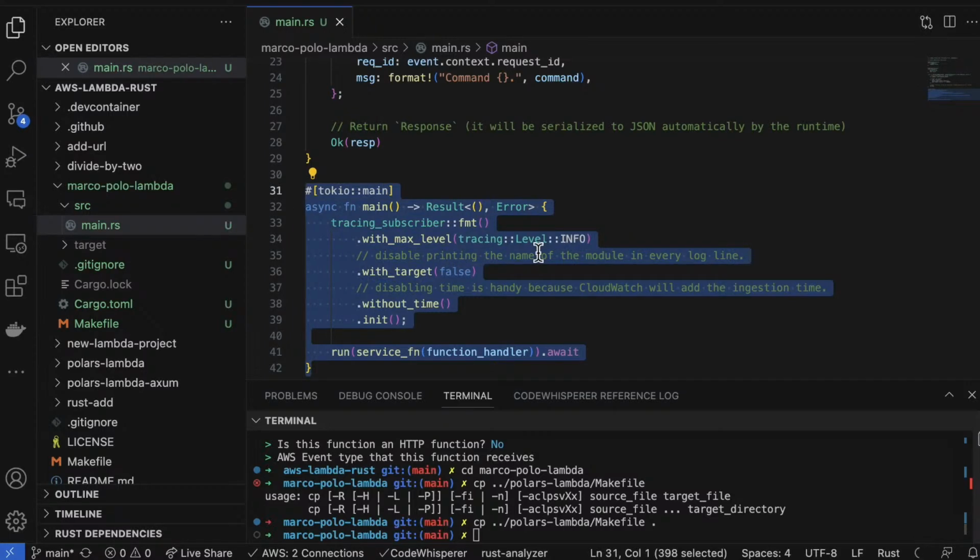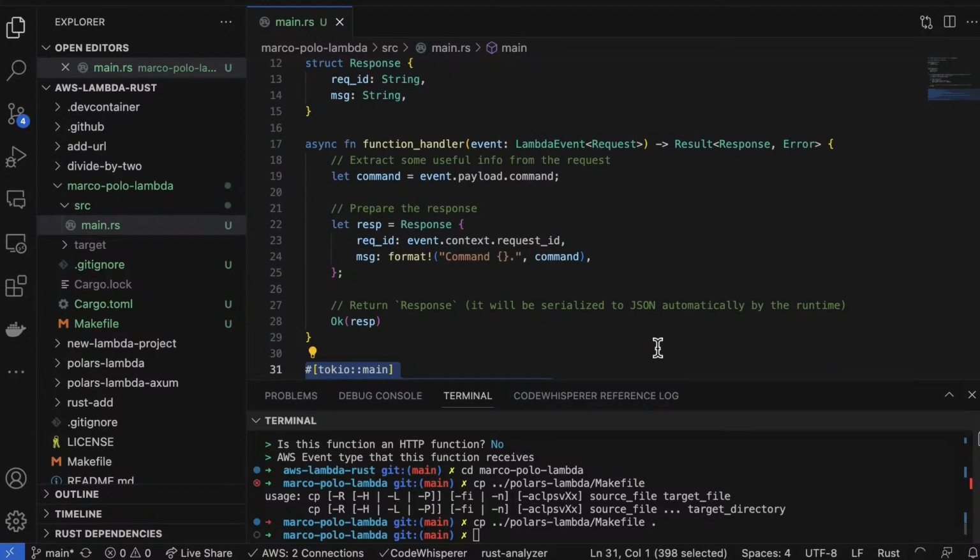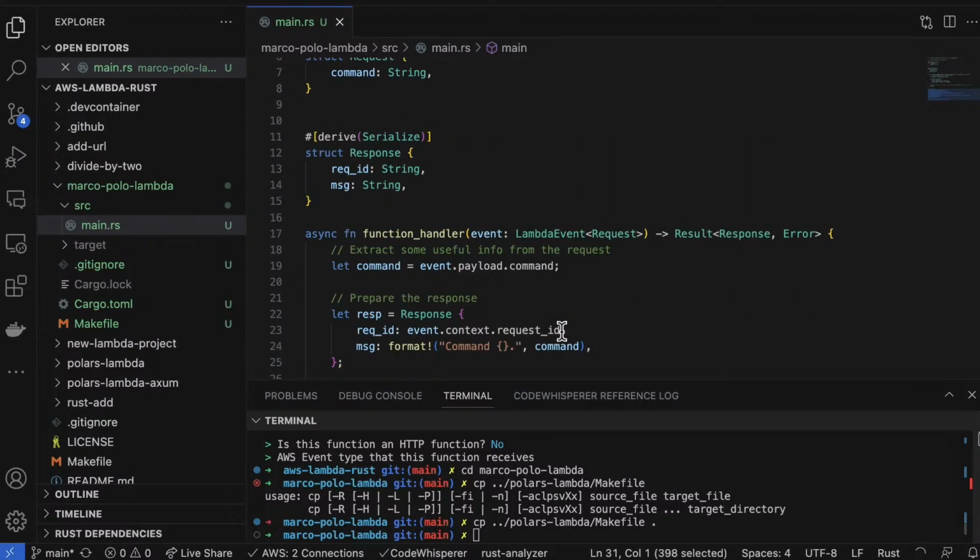The Tokyo main here, what that means is that it can be completely asynchronous networking. So there's a very fancy networking library that essentially allows you to do asynchronous networking calls. It's all built in. There's nothing to do, right? You don't have to do anything. So if we wanted to build a little bit of logic, we would just need to build a Marco Polo function and then return it back.